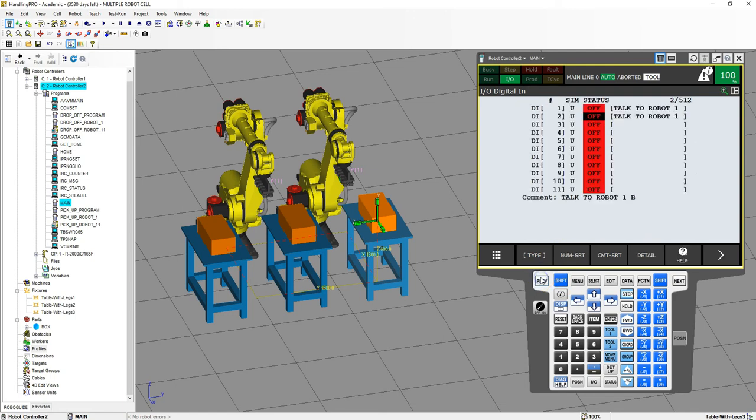And then let's go previous, so we talk to robot 1, and then let's go to the ins and outs, arrow over, let's go to the ins. So that's talking to robot 1. Let's go to the outs here, and let's go to details.